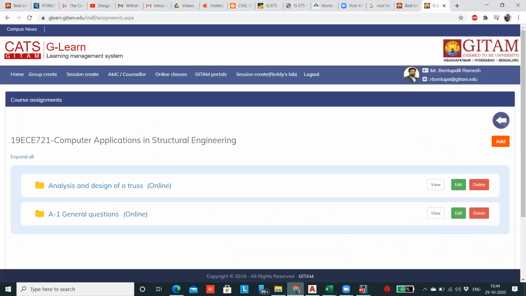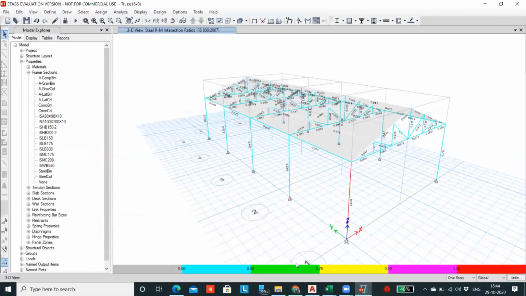You can upload over here, right? With this, I'm ending class. Now, if you have any more doubts, you can ask. Otherwise, I'm going to end the session. By next week, everyone should be able to upload the bending moments, the axial forces, and the design part of this truss.